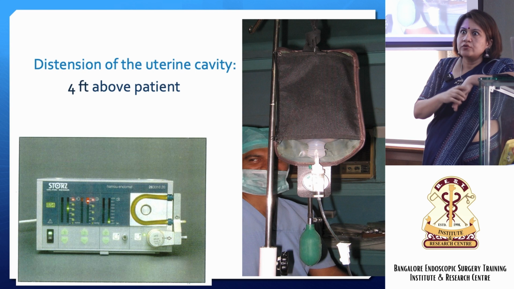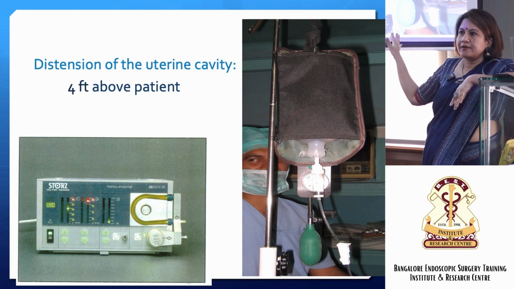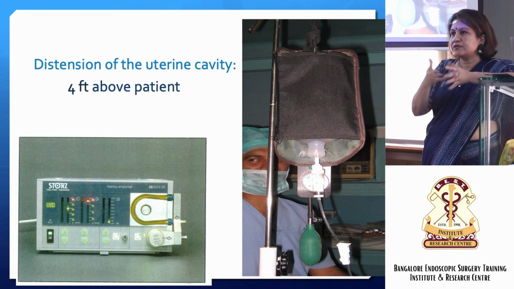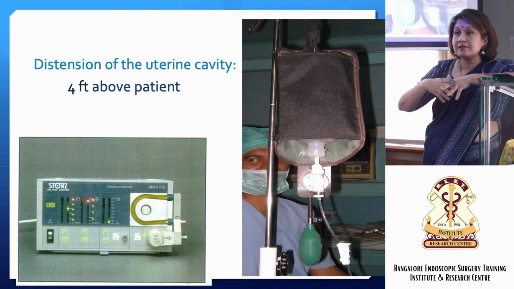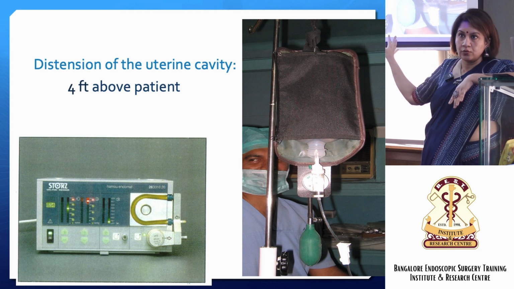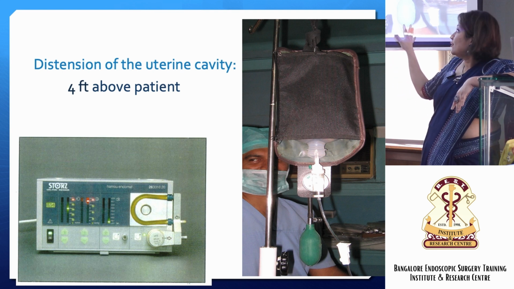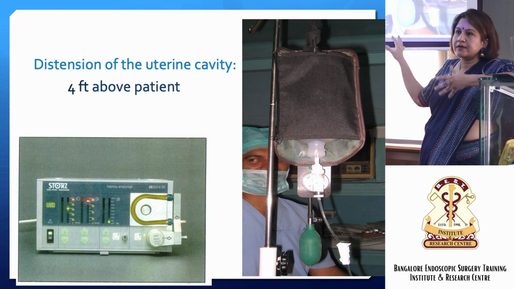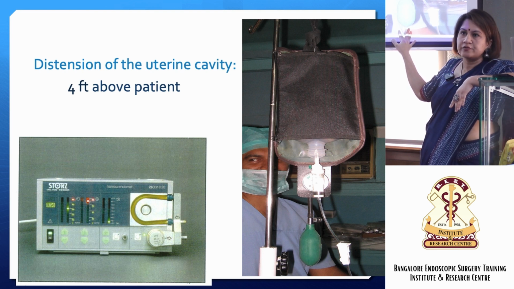But I think most of us end up using this. That's what's available in our OT, and we end up using this because I think even the urologists use these pressure cuffs only. For them, the margin of error is much more, as the bladder distends so much. So this is what's going to be available in most of the OTs. This is not the regular BP cuff, you get these modified BP cuffs, but they're not expensive, hardly 2,000-3,000 rupees. So most of them end up using this.